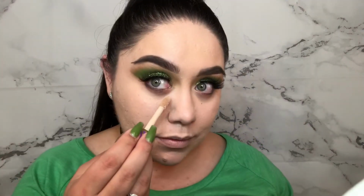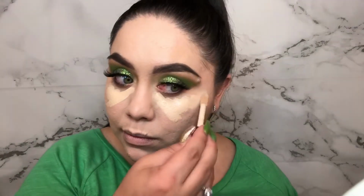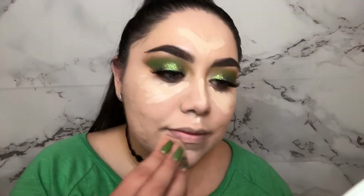With my Tarte Shape Tape in the shade Light, I'm just going to apply that underneath my eyes and to my T-zone, the usual. And just blend everything out with my little spongy.